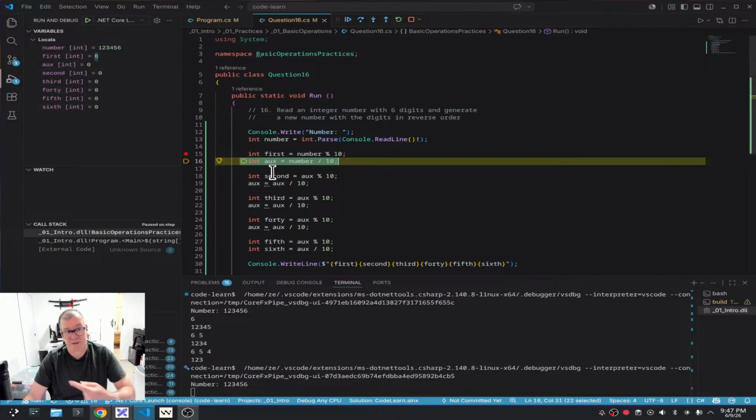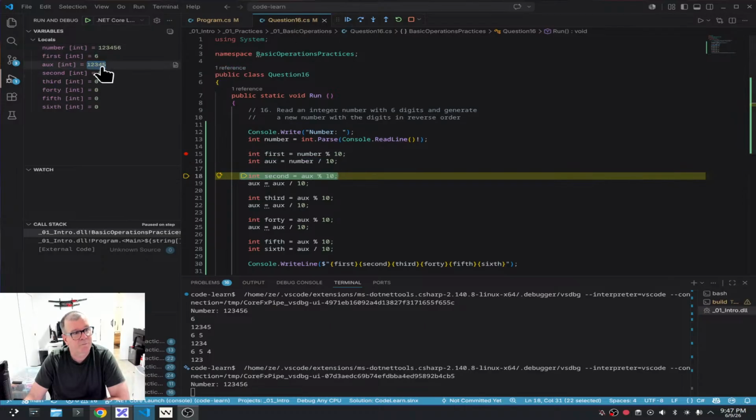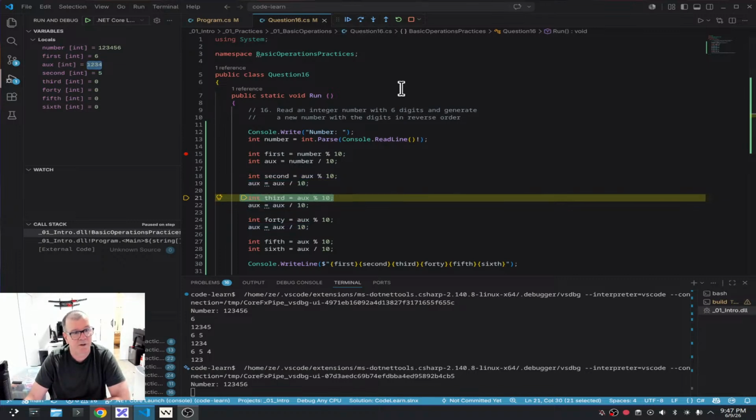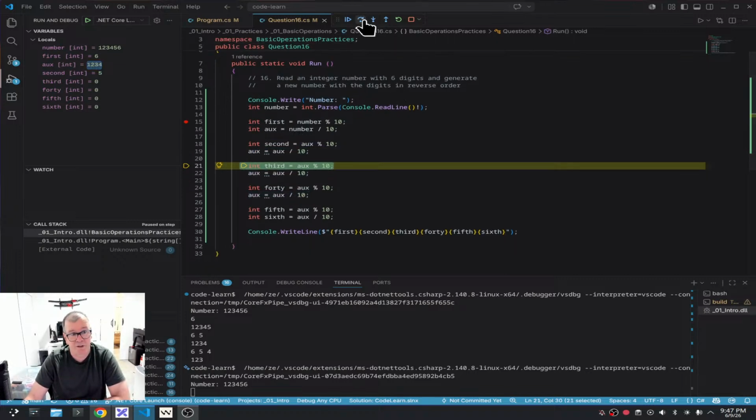We'll prepare for the next extraction, that will be the number except the last one, be ox. Then we extract the next one, that will be the second. And then we'll prepare ox to be whatever is in there except the last one. And then we're going to extract the third.